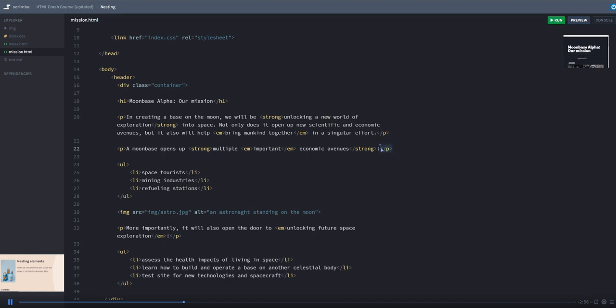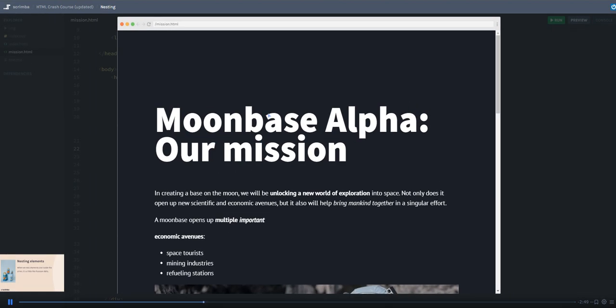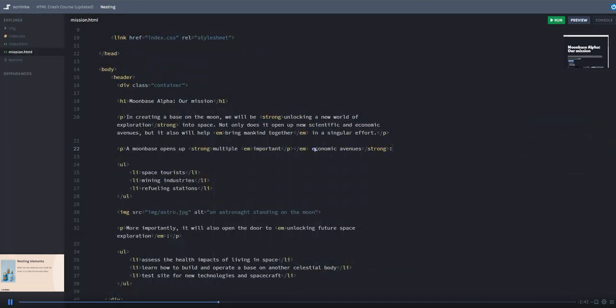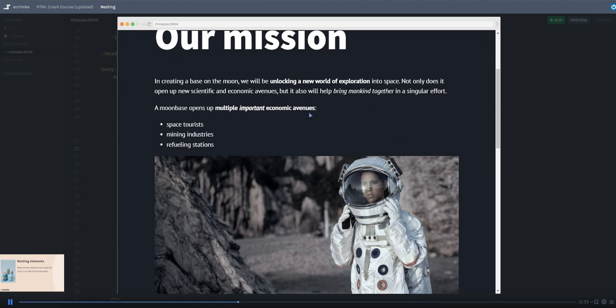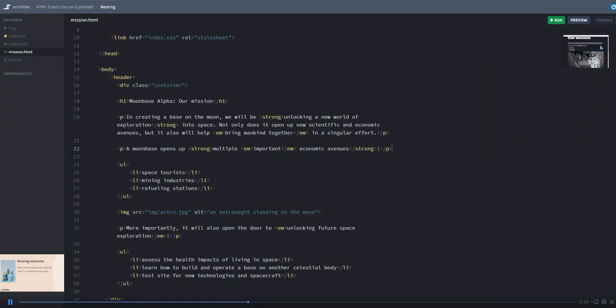For example, if I took my ending paragraph tag here, and for some reason I tried to close it here before, and then I'm closing my M, and then I'm closing my strong, well, all sorts of things are going to break. It's actually closing the paragraph there, so it's forcing that onto a new line over here. And this text is saying strong. It's sort of trying to figure out what I wanted to do, but it starts breaking the layout a little bit. Now, one thing with nesting is if you make a mistake with it, the browser, when it puts your page together, will try and fix your mistake for you. But sometimes that can also lead to unintended consequences along the way.